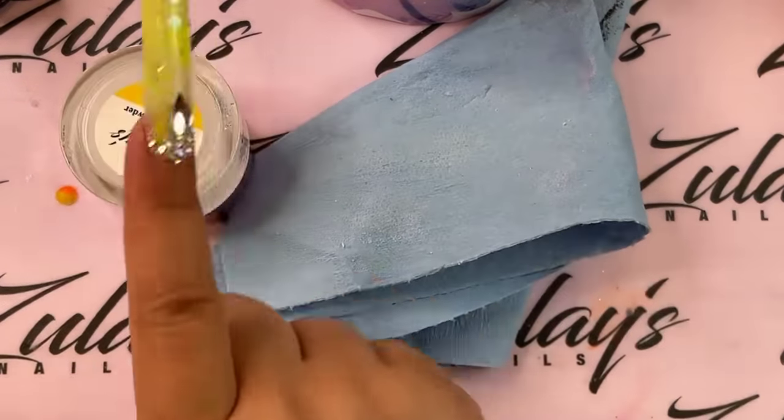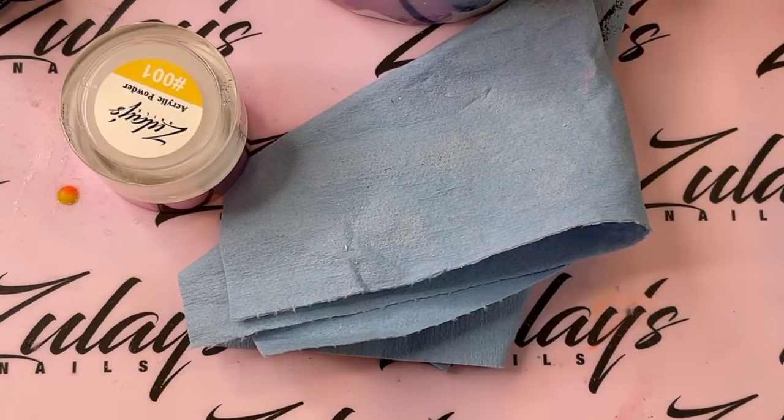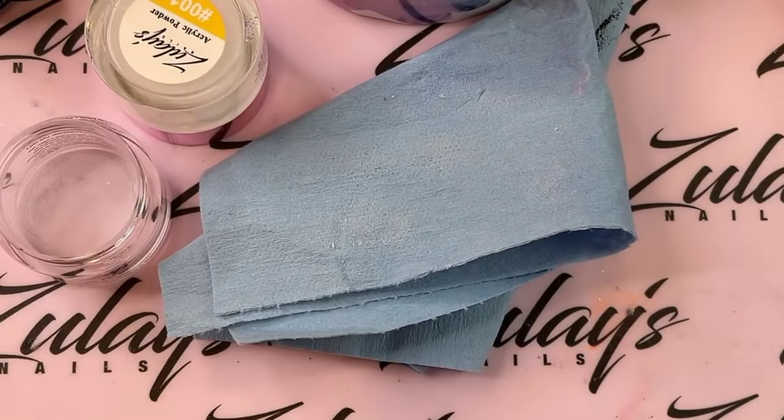All right, so I'm going to be doing the white, number one. And I'm going to put a little bit of, where's the color? Right here. The color I mix from Lavender and 112.